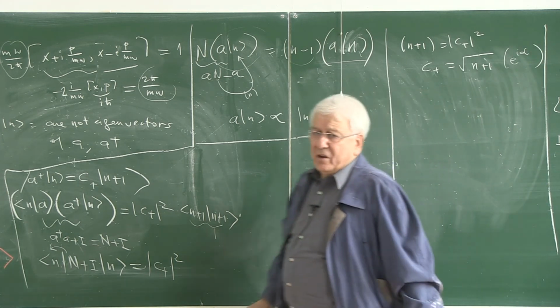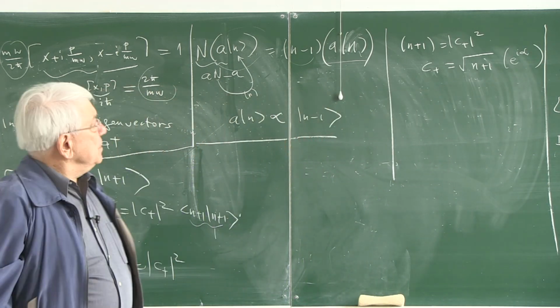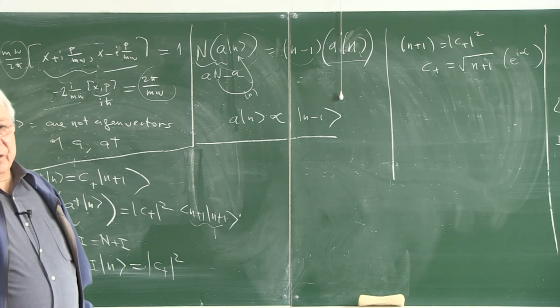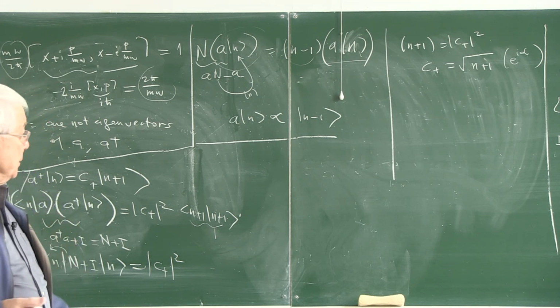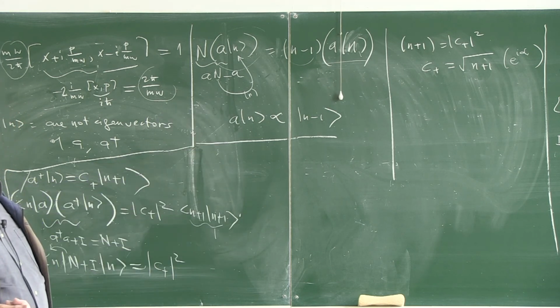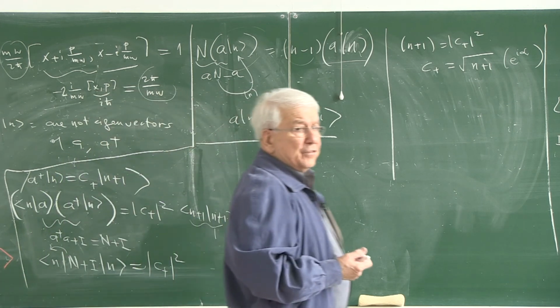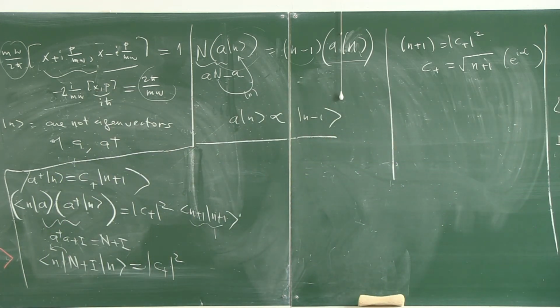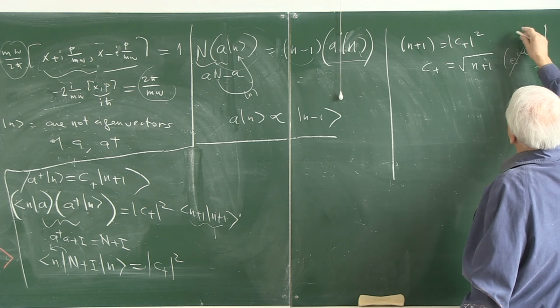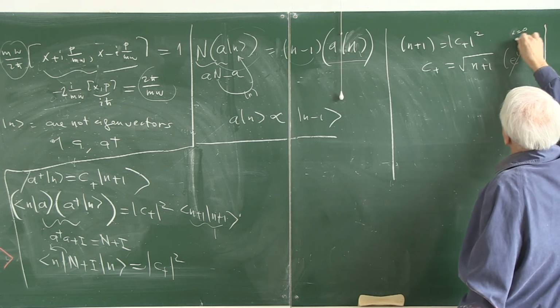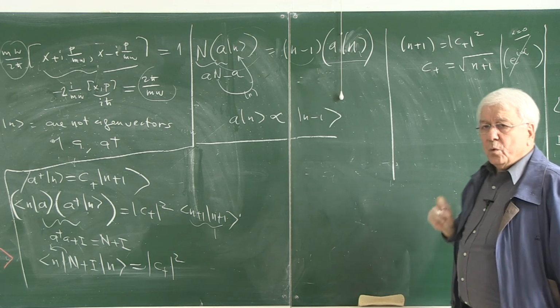In principle, you have a phase, right? Because it is a complex number in general, and the mod of the complex number is determined by this argument. The phase is totally free. We are in no position to determine the phase. We usually take the phases to be 0 because in physics, except in very special cases of discrete symmetries, the phases do not play an important role, and so we set them equal to 0. Alpha is set equal to 0, so it is the square root of n plus 1.